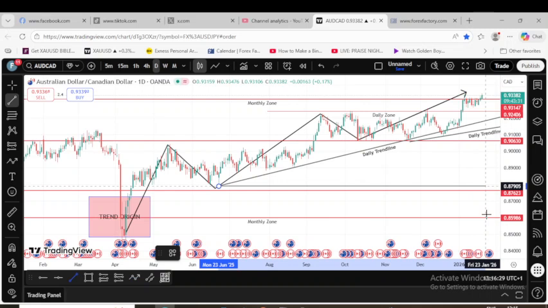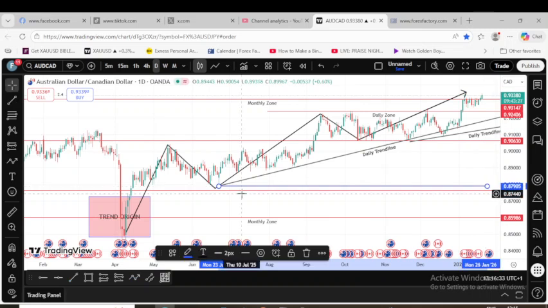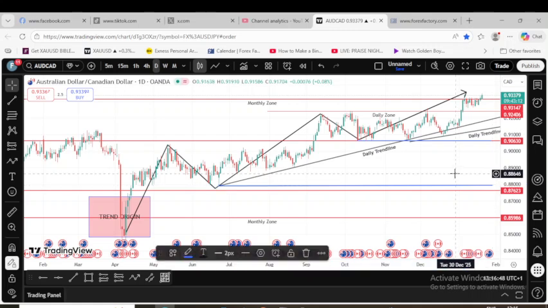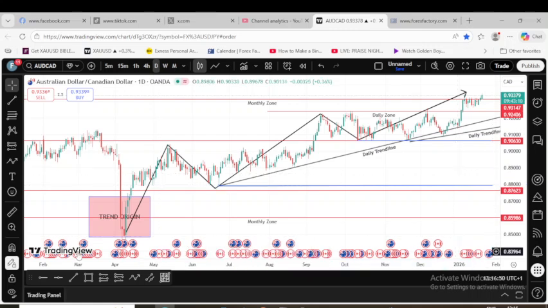So now we identify our swing highs and our swing lows. Most notably, because price is currently on an impulsive move, we should focus on our swing highs and not the swing lows. Our swing lows are essentially the lowest point that price reaches before switching to an impulsive move, while our swing highs are the highest point price reaches before switching to a correctional move.